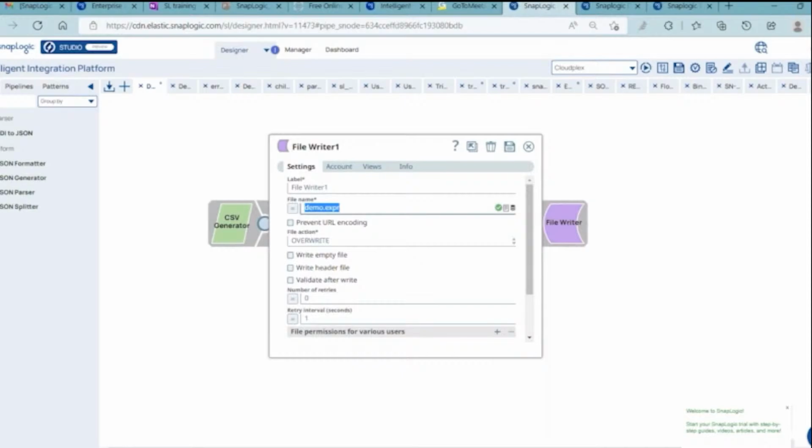It is JSON only. You can also keep it as JSON and it will also accept it. But as a standard practice, we keep the file name with the extension expr.